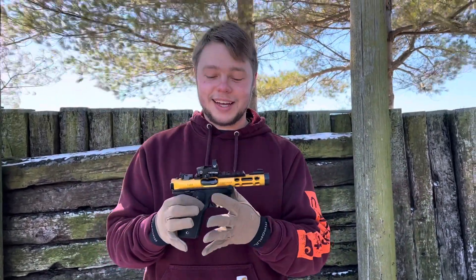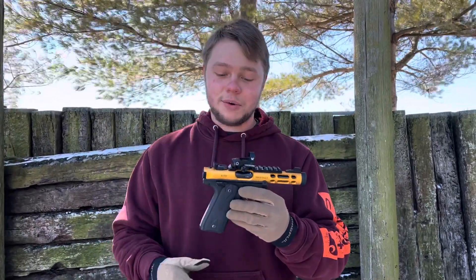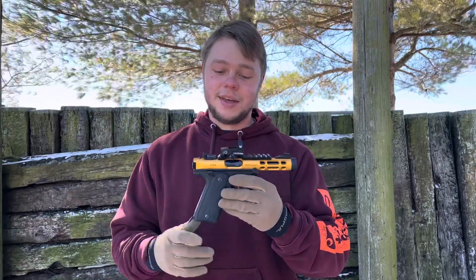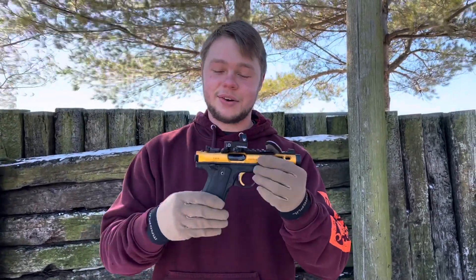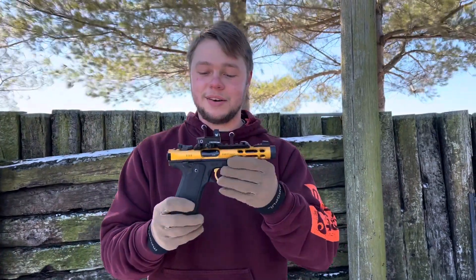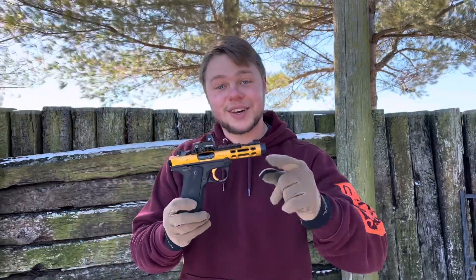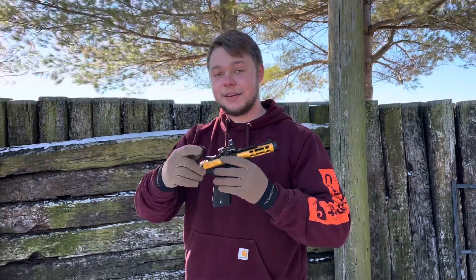This particular handgun is a lighter alloy design than the normal Mark IV. It also has a polymer grip. Another thing that's different about this firearm is that it has the 1911 style grip pattern. As you can see, it's much straighter versus the Luger style grip pattern. So without further ado, let's go ahead and shoot this thing. We are at the pistol range today and we're going to have some fun.